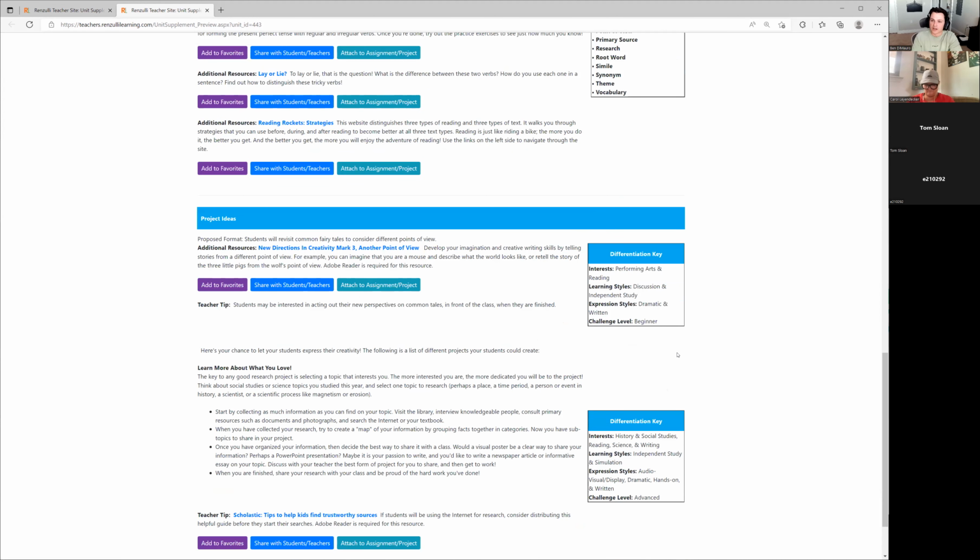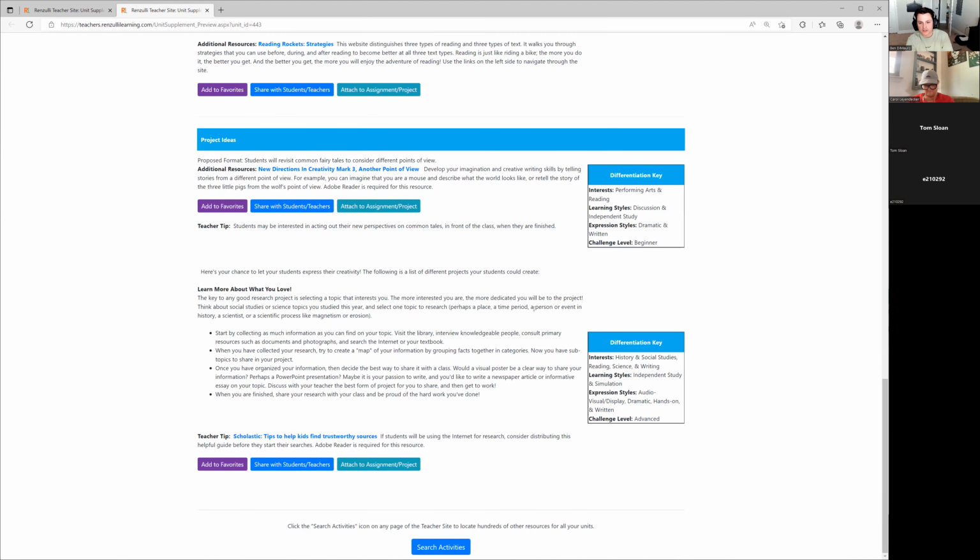So at the end of this lesson, whether it's just a quick little homework project or a full in-depth project, it'll have a couple different options that, again, the differentiation key will help. And the whole goal of the unit supplement is to focus in on some curriculum-based work, but have those differentiation tools to work alongside those teachers and students that you have.